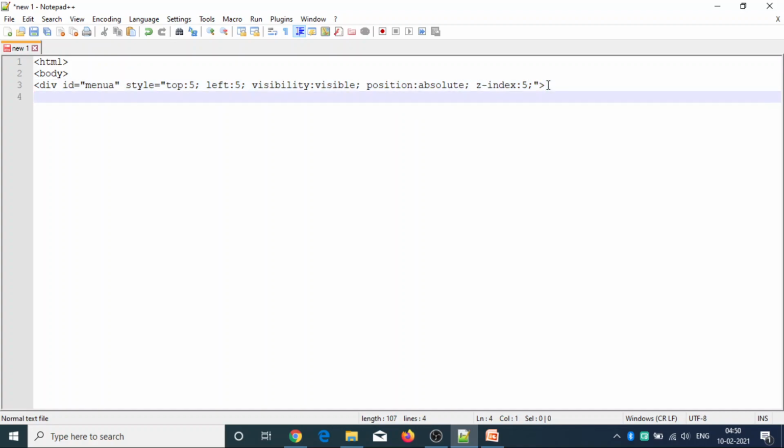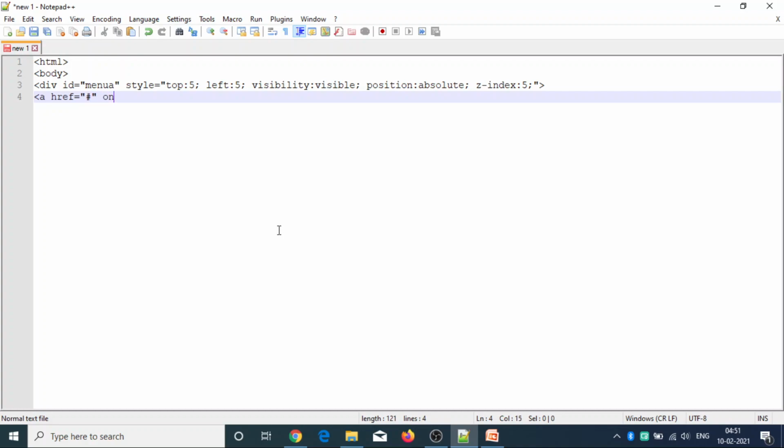Now I have to give the links to display my menus. I am displaying those links by using the anchor tag, and the href equal to, I am not going to any website, so here I am giving a dummy reference, that is hash.